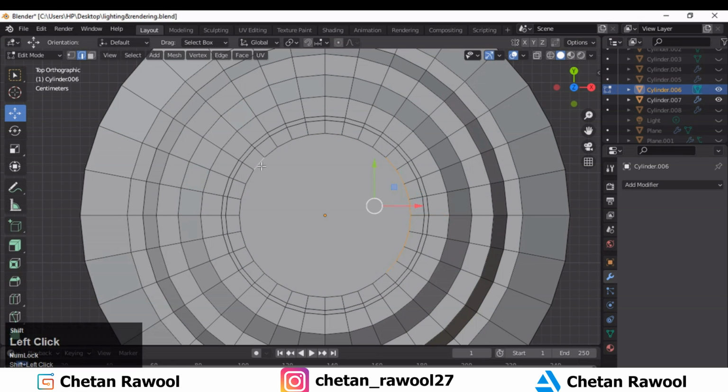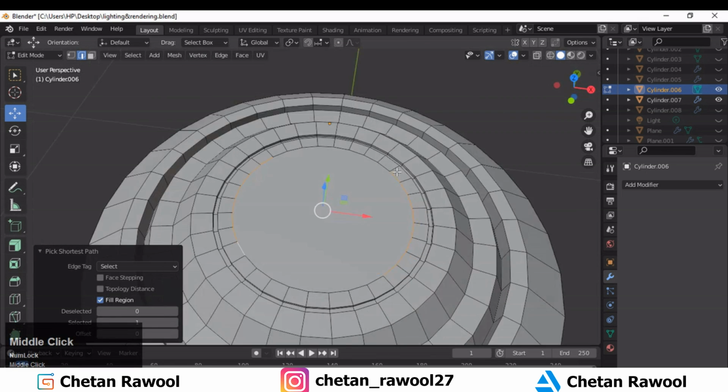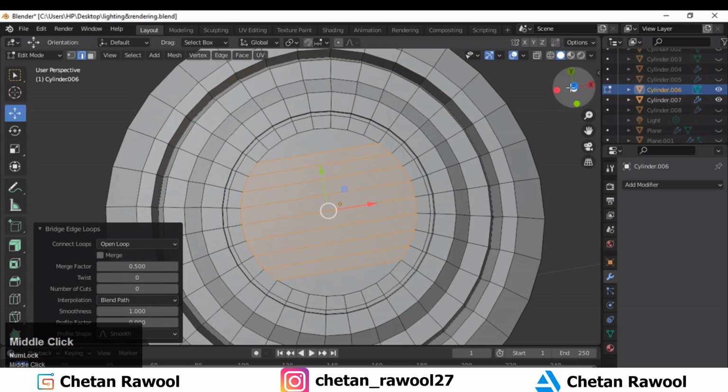Now select these edges. Make sure you select an equal number of edges from both sides, and then you can use the bridge edge loop option.